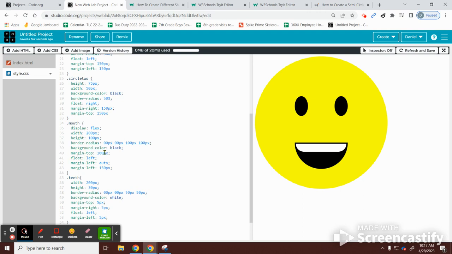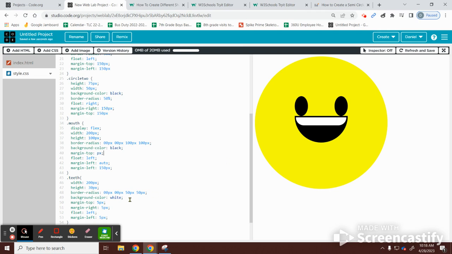So I go margin from the top is 100 pixels because it's the next one onto the eyes. So I'm only going down. If I had it at 0, because like I said, it's underneath the eyes, it's going to go right up to the eyes.